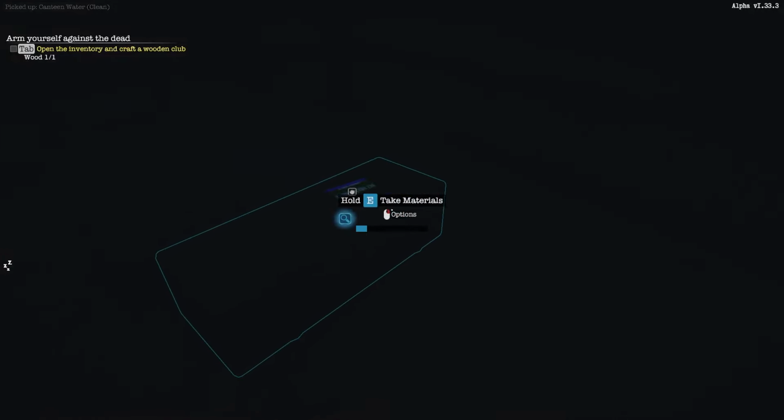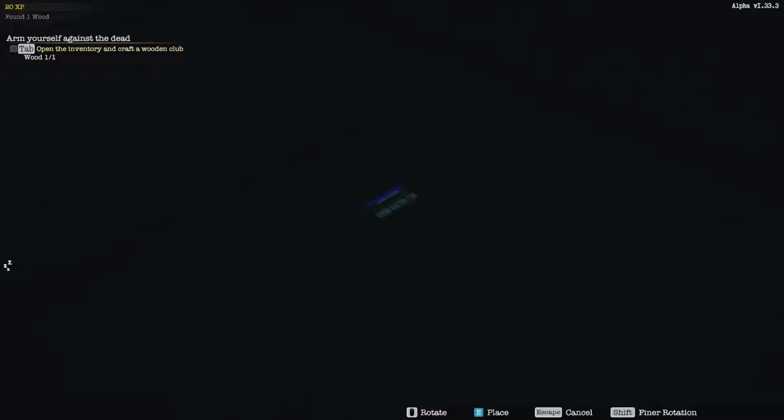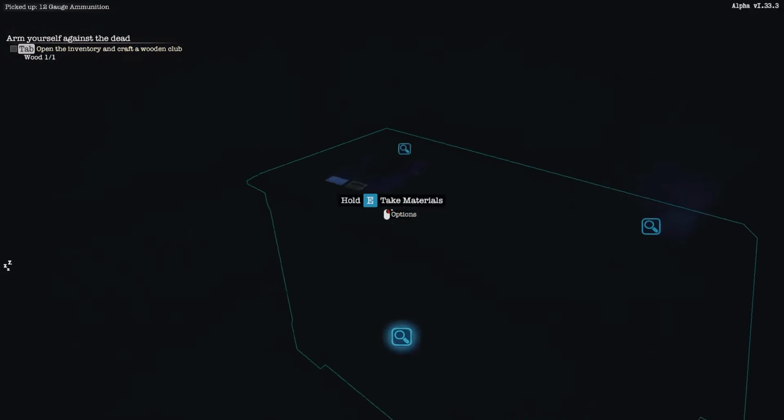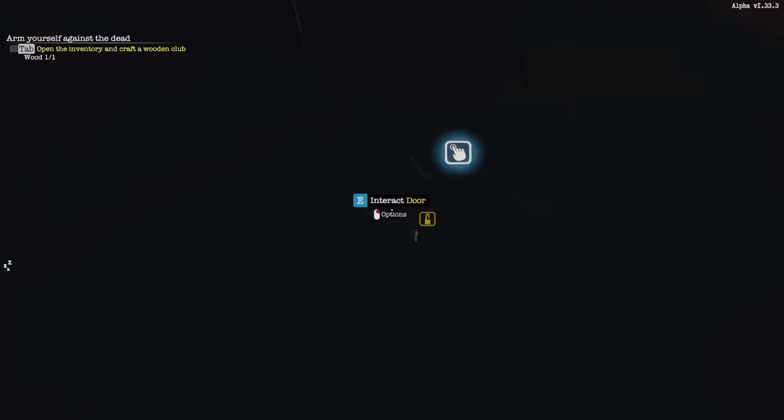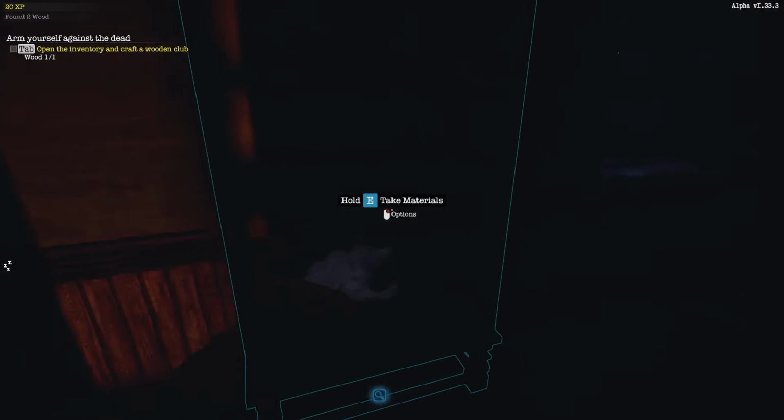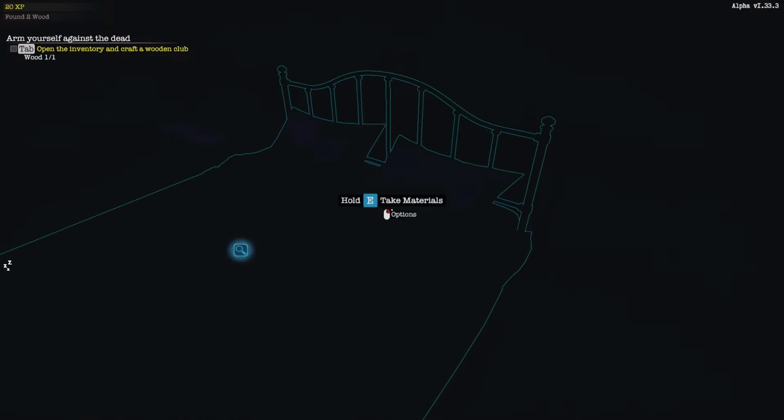I can't see anything in the dark is my only predicament. Oh, just take that. I'm holding E, by the way, in case you're wondering. I'm not actually doing anything wrong, necessarily. It's just, I'm holding it, whereas I should be picking it up, just in general. Hold, lock position. Ooh, that's cool. And lock position. So you can lock the door like that. That's kind of cool. That's the bed.